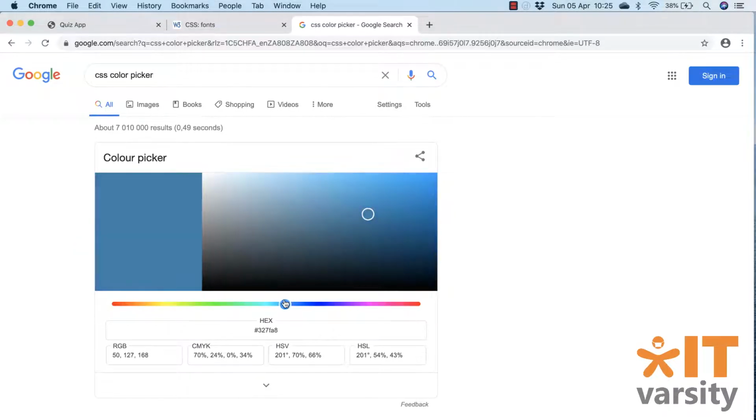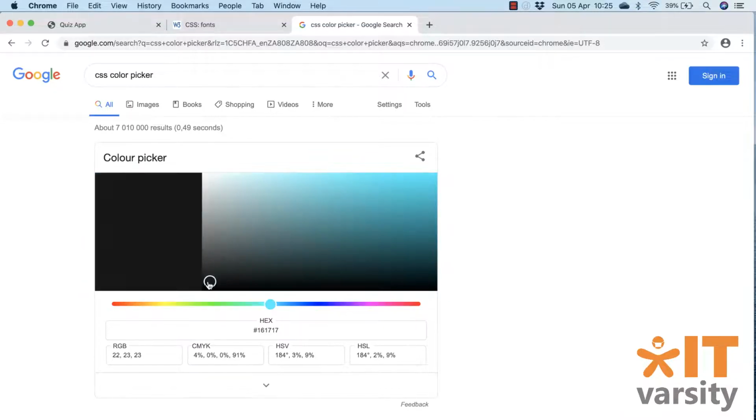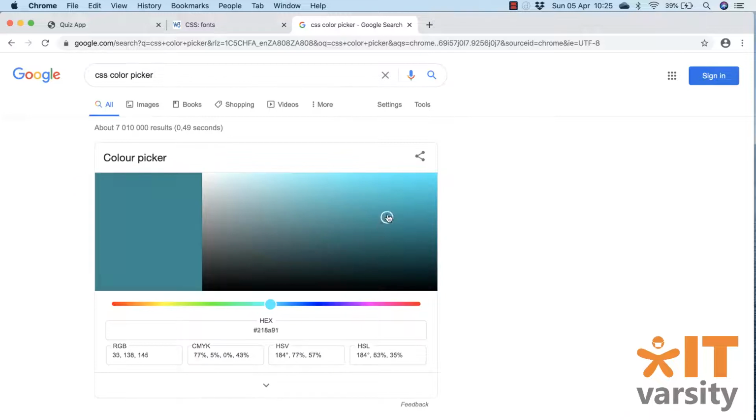Let's go for something in the light blue to turquoise range. Now you can choose the overall general color family and then choose a specific shade of that color by dragging this circle. Can you see that? Use your mouse to drag this circle. If you want something more in the purplish family, you just drag the bottom circle and then drag the top circle to wherever you want.